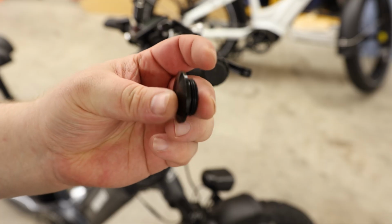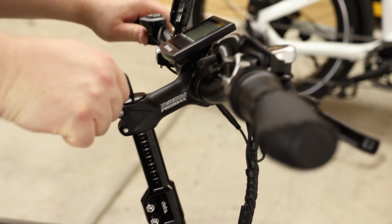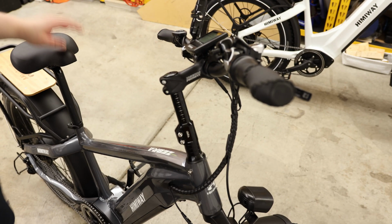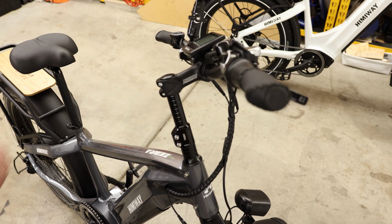And the last thing is just to put this cap back on top, and you can see it just threads on, and there is a hex in the top. I have to make that super tight, just so it's not going to fall off. So that is a nice tall extension. So finally, I'm going to have a bike where the handlebars are actually higher than the seat. Problem that you have whenever you're a tall rider. Very cool.